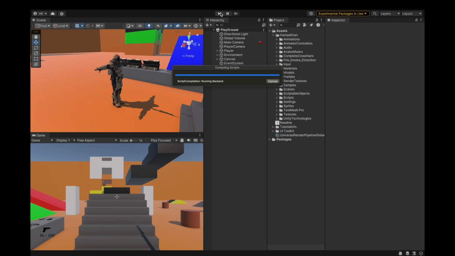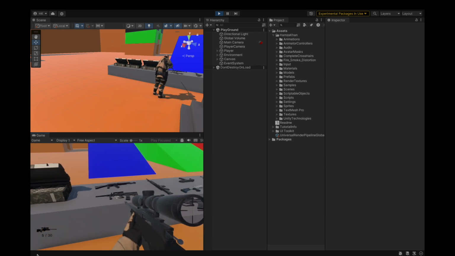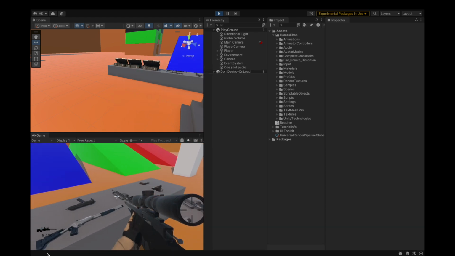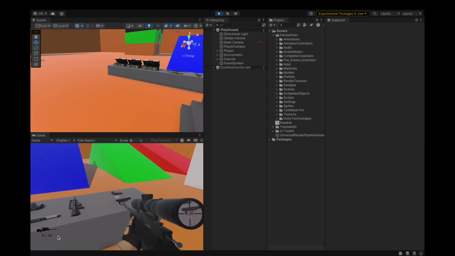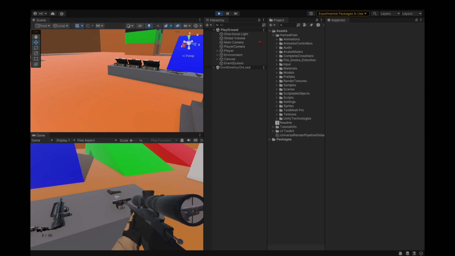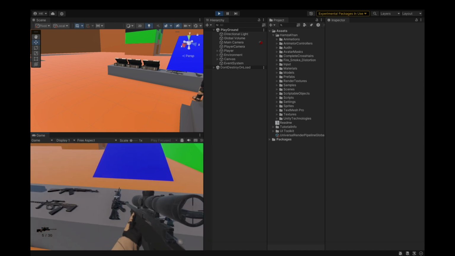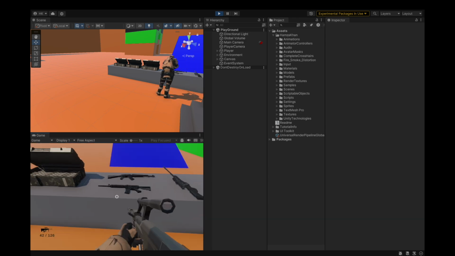So I'm going to save and come back here. And let's have a test. So I can interact with these weapons. Yes. And this one as well. But if I try to go over here, I do not get anything, even if I put my exact fire point there, which is exactly what I wanted. Now, if you put the arrow 18 and you take that, you can keep swapping with these, which works.